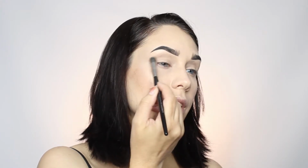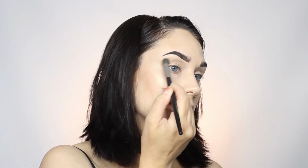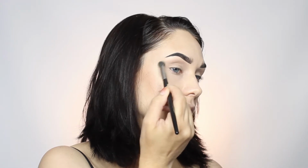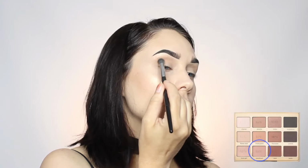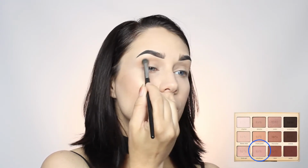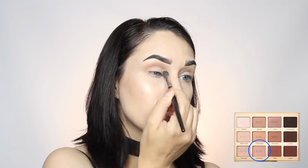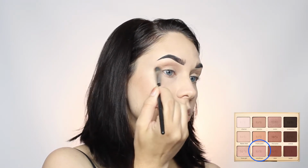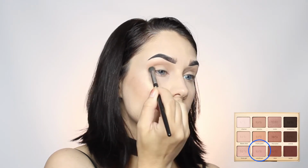The first color I'm going to be using is from Melt Cosmetics, and it is the color Blurr. And I'm going to be using my Sephora Pro Smoky and just putting that right above the crease. The next color I'm using is from my Tarte Tartelette In Bloom palette, and it is the color Sweetheart. And I'm still using my Sephora Pro Smoky and just blending that into the crease.